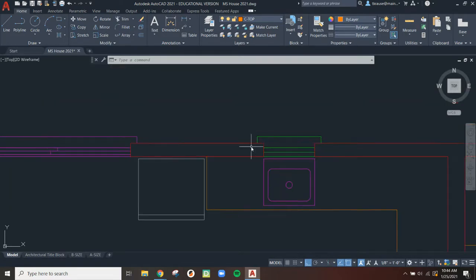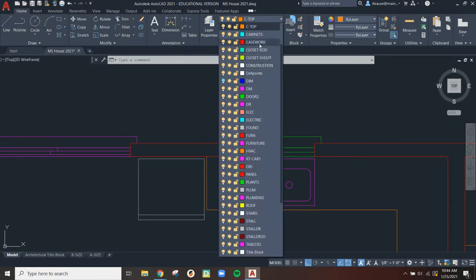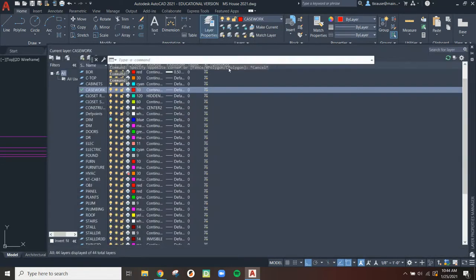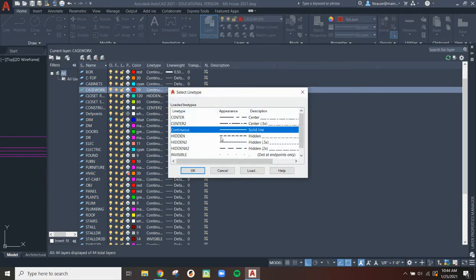Okay. So now I want to do upper cabinets or wall cabinets. So I have this casework layer, and we want that layer to be hidden. So maybe I'm going to make the casework layer active, and maybe this time I'm going to make that casework not continuous but hidden.